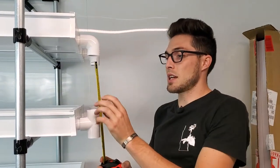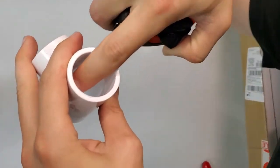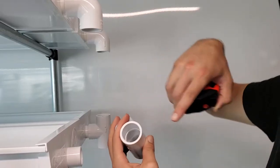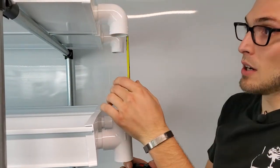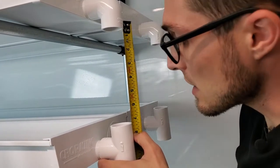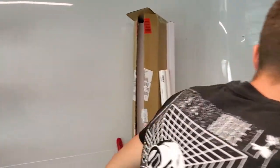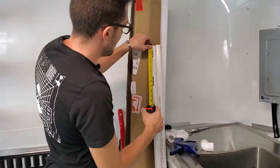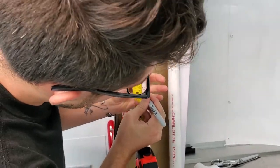Now we create the little sections in between. Each fitting has a stopping point, but I only like to go about half to three-quarters of the way in for a little wiggle room when adjusting. I estimate I need about an eight-inch piece to be cut. I grab my PVC cutter and marker, measure out eight inches, then use the ratcheting-style cutter — just squeeze and it's cut.